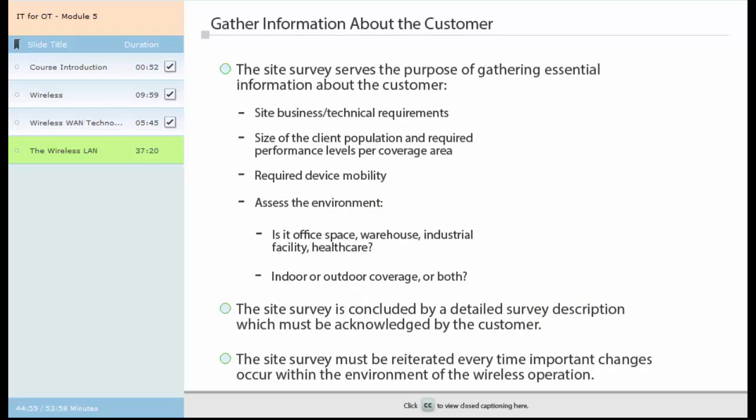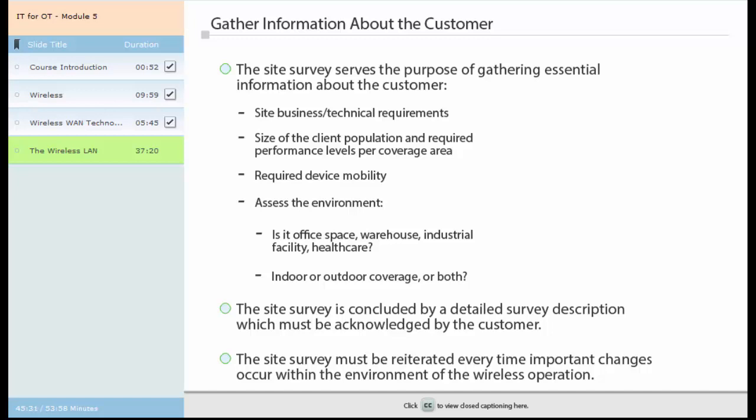Asking the right questions is the key to any successful WLAN deployment. Each company and location has unique needs that must be taken into account. A site survey is a must for any wireless deployment involving more than one access point. The site survey is meant to get a precise view of the line of business, products, and services offered, and the reason for the wireless network implementation, as well as the type of building in which wireless deployment might be needed. You need to assess the size of the client population, and what level of performance they require.